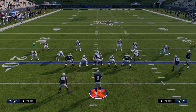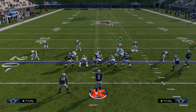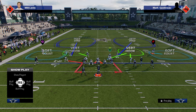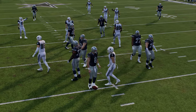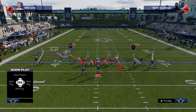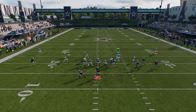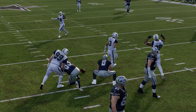The next blitz is DB Fire 2, and the way I like to set this up: when you pinch your D-line, move these guys off like this, then slant the defensive line inside and keep QB contain. The beauty of this is you can take the right-of-screen guy and put him in a zone or whatever coverage, then just send four — and you're going to see that the slot corner screams off the edge every single time for a sack. If you don't want to use DB Fire you can use anything, like Cover 4 Quarters; just shade underneath and you'll still get fairly decent pressure off the side.